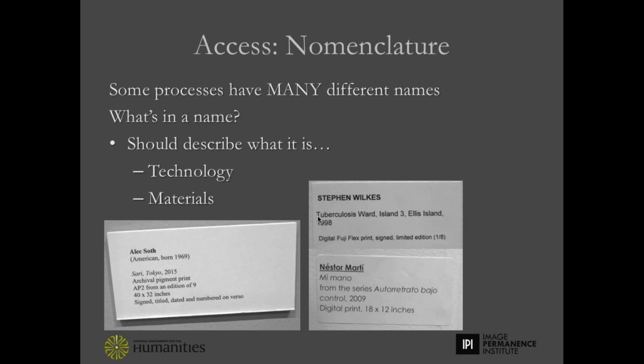So correct and consistent nomenclature helps researchers, educators, visitors, and your own staff have a better understanding of the object as a whole. It'll also help you better access your collection, right? Better retrieve information, that searchability. It'll also help you better care for the object. The process name, right? So what process names do we use? The process name should describe the technology and the materials in some way. So these object labels here don't do the trick. Looking at these, I don't know what the photographic process is at all. Therefore, I don't know how to preserve it, I don't know how to treat it, and I really don't know how to contextualize these objects.